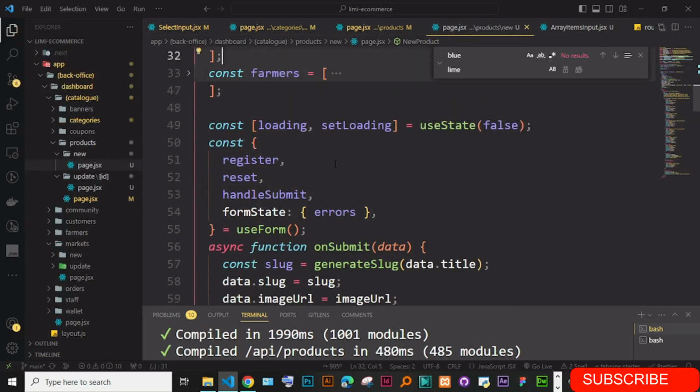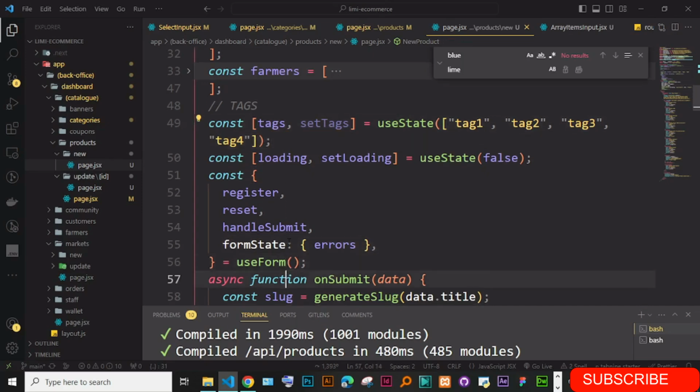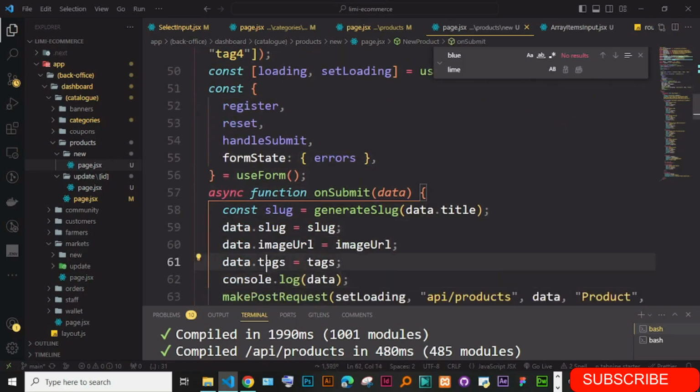On top here where we had our tags, I'm just going to add this. So the tags must come from this side, because these tags are the ones we are adding in from there.